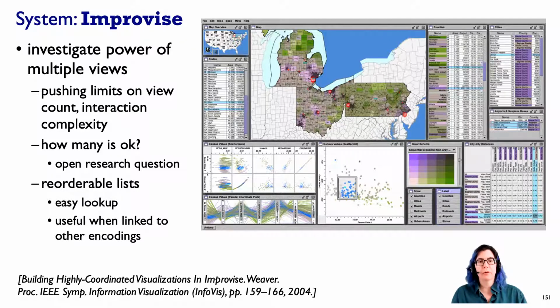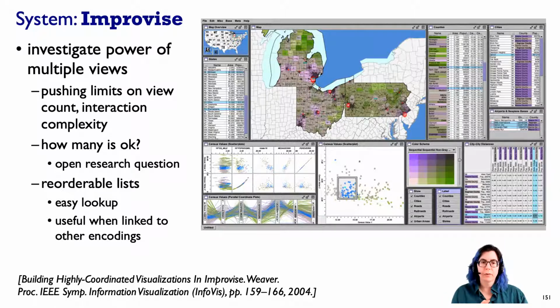Some of the things we see here, we've got an overview detail where we have a geographic overview in the upper left corner, and then a much larger detail view. We've got some parallel coordinates. We've got some scatter plot matrices. We've got a large detail scatter plot, so we even have an overview detail approach there. We can see the color map.